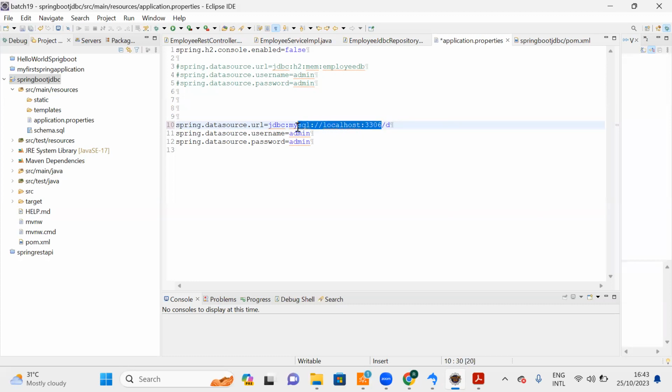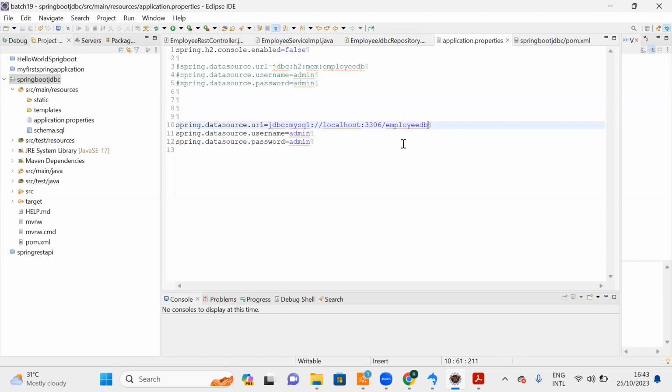If you changed the port number during installation, you have to modify it accordingly. I have not modified it, so I will go with the default port number. I just need to modify the database name, EmployeeDB. This is the database I created in MySQL.